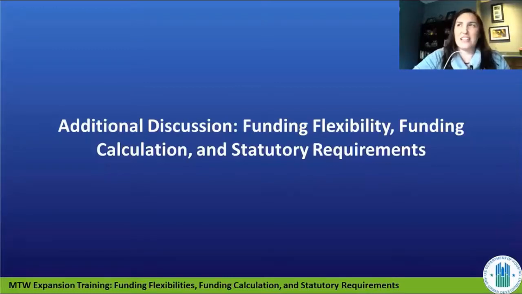So I think it's on page 7 of the 2020-21 notice. You'll see all of the MTW activities that are excluded for cohort 2 agencies for the duration of the evaluation. FSS programs are one of those that's in the maybe category, so you might be able to do that. You would have to clear it with HUD and the evaluator first to make sure that it doesn't include some of the activities that we're trying to exclude for the evaluation, like time limits and things like that. But if you worked with the evaluator, you would be able to pursue some sort of FSS flexibilities.